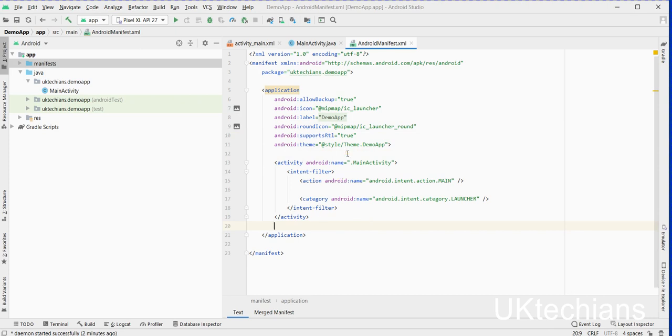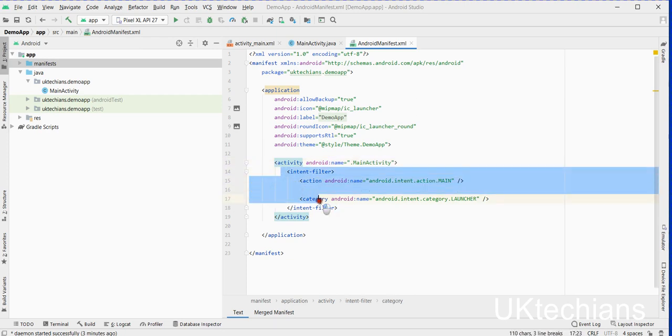What is activity and why is it storing information in the manifest file? We are describing properties of the activity in this opening tag, and while using this tag, we can also write other components or sub components for the application or activity.